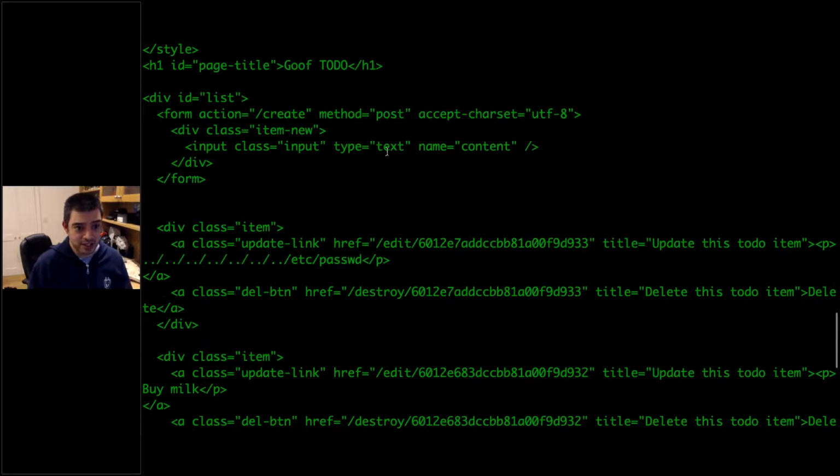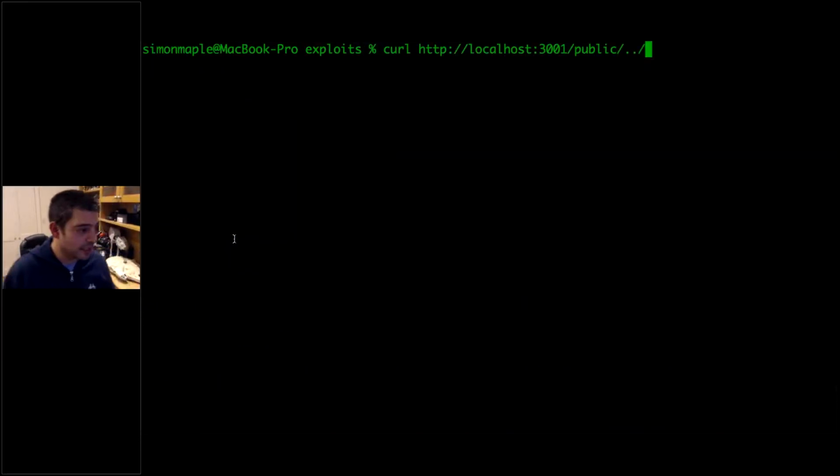We're actually at the home page at this stage, because you can see we're at the goof to do. In fact, this is my to do that I created. So what's happening is ST is a real life library that recognizes what a directory traversal is, and it tries to stop us. It recognizes we're doing dots here. So is there any way we can do this without typing dots?